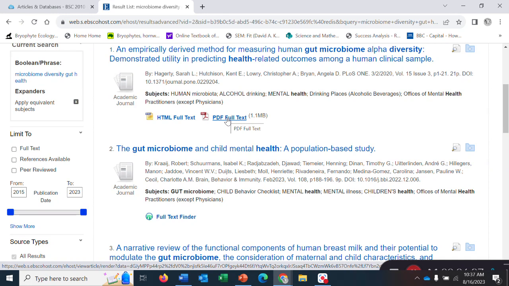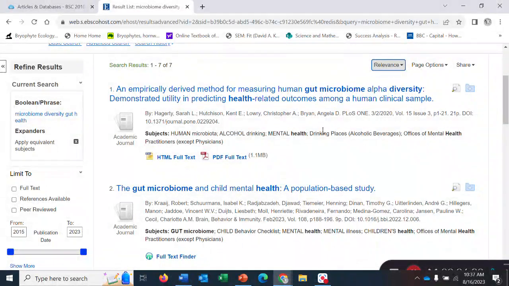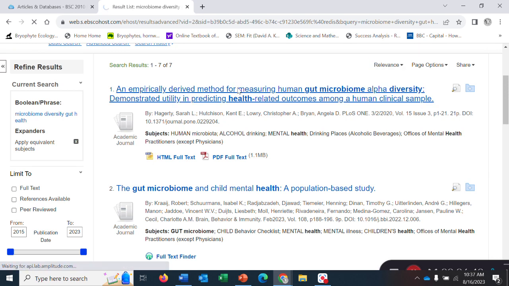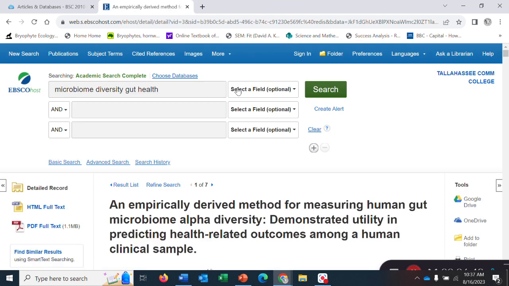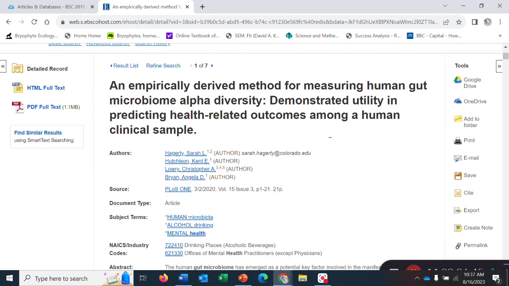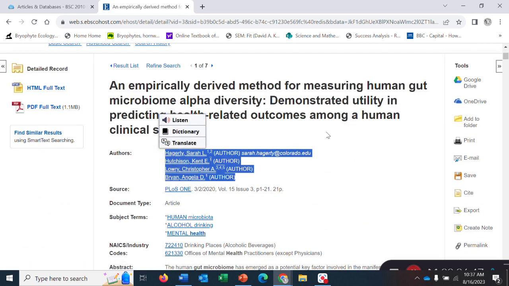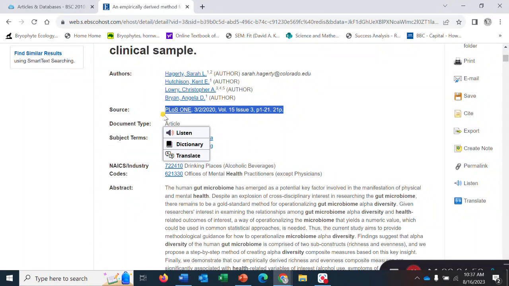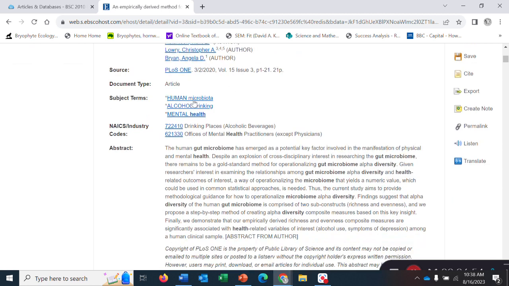All right, so let's say we now have a paper that we would like to check out. We want to actually download the paper and see, does it actually answer our research question or relate to our research question? So if we click on the title of the paper here, it will come up with the actual information for this paper itself. Here are the authors of that paper listed there. There's the journal it was published in, the volume, issue, page number, etc. Notice it talks about the keywords here, and that's why it came up, because we searched for microbiome and health.